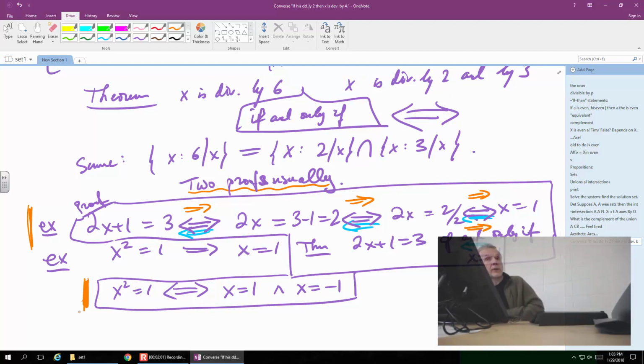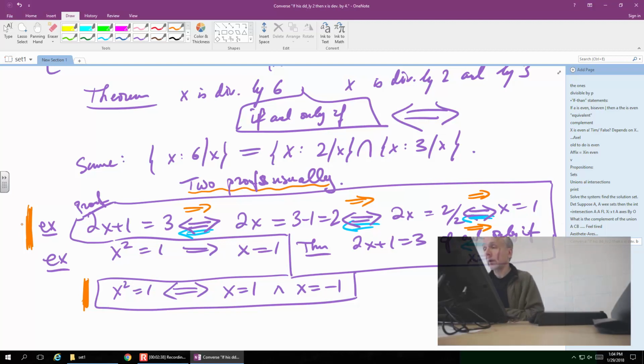It could be more complicated, and the string of those if and only if arrows could be very long. But generally, it works out fine. When it is anything else, less algebraic, then maybe not. You have to do it both ways separately. But sometimes it works out if it's simple enough, such as the statement at the top: x is divisible by 6 if and only if x is divisible by 2 and by 3. So you could try to write it in one line if you are careful enough.